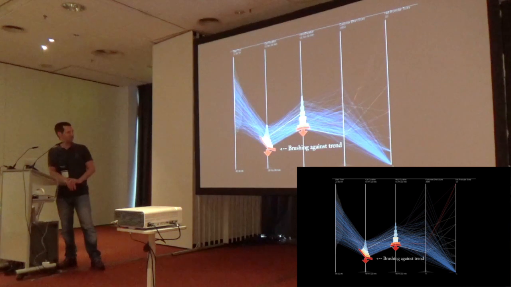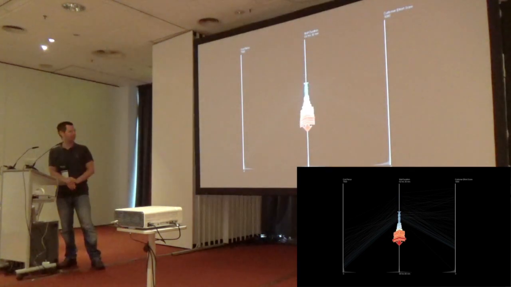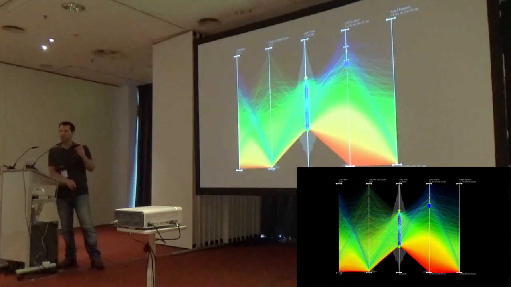And those indicate that if it's a large arrow, it means there's a lot of polylines below the brush interval glyph. So they indicate where a lot of the polyline intersections are along the axis. And they dynamically update as the user moves their brush up and down the axis.